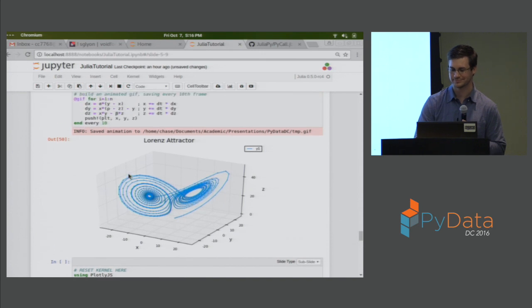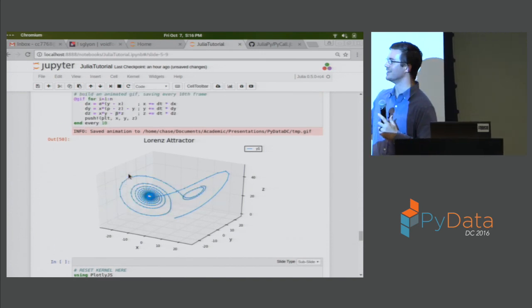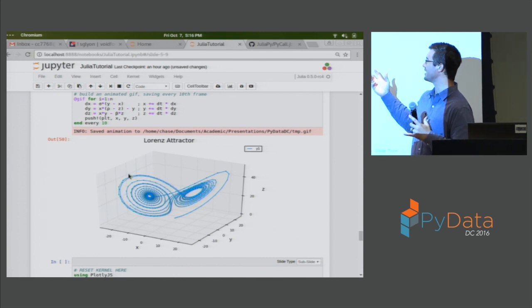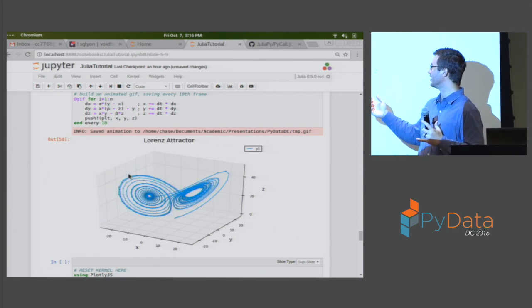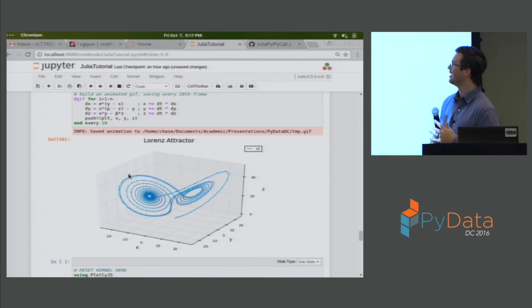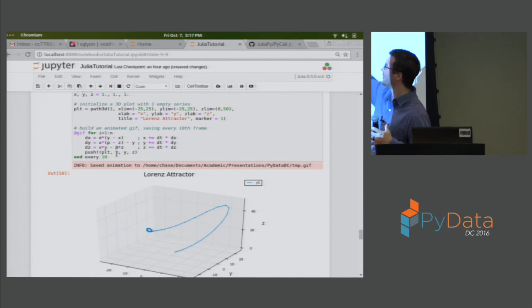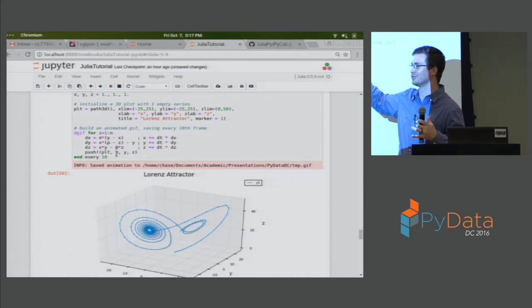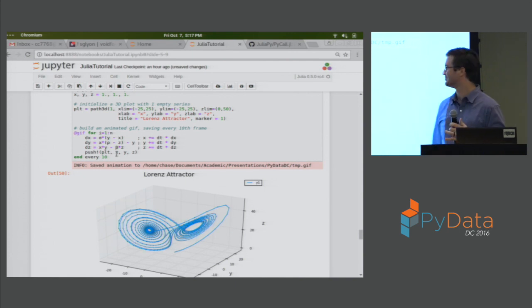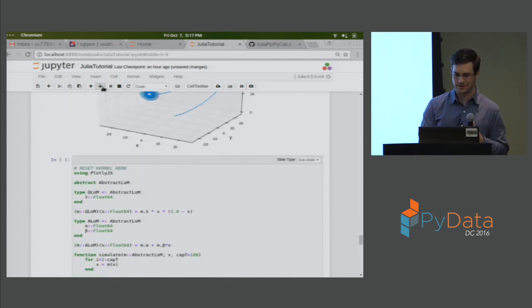So we have a little three-dimensional GIF. Any of the plotting packages that support both animations and three-dimensional plots would be able to make this plot. And it's nice because they have this unified API to interact with all of them.